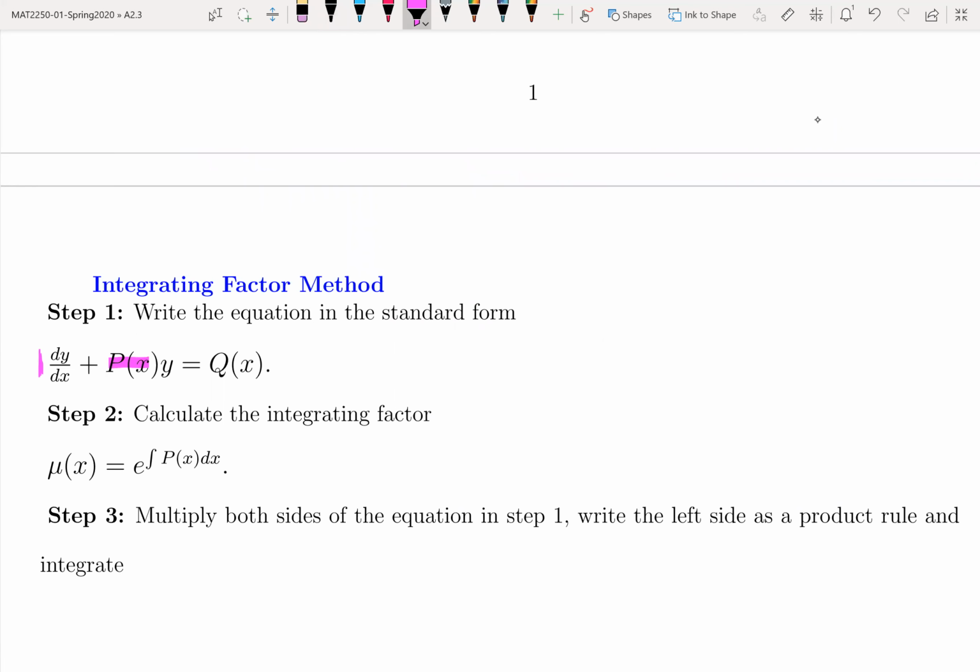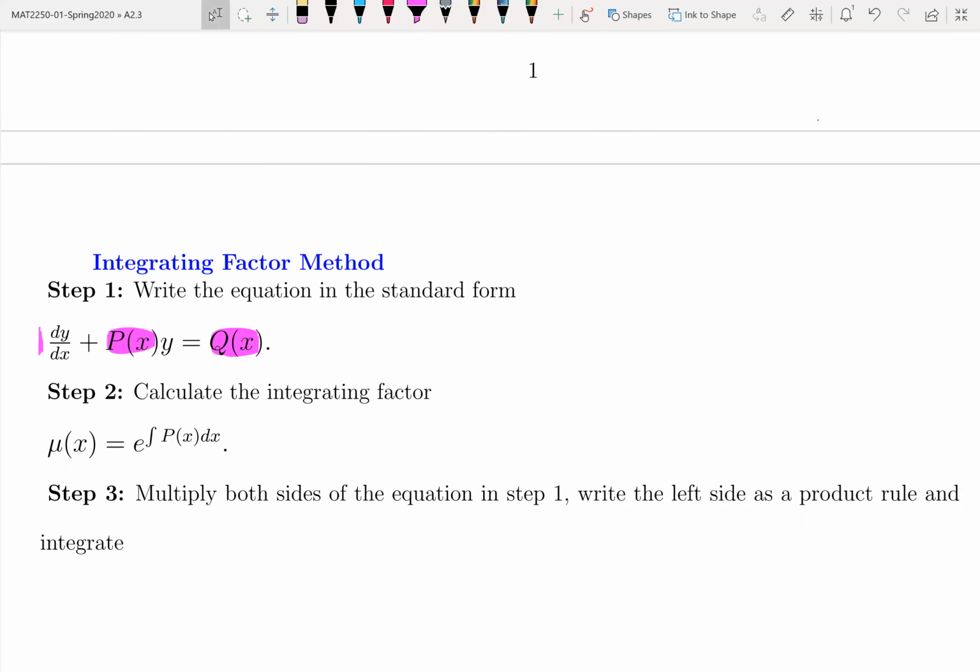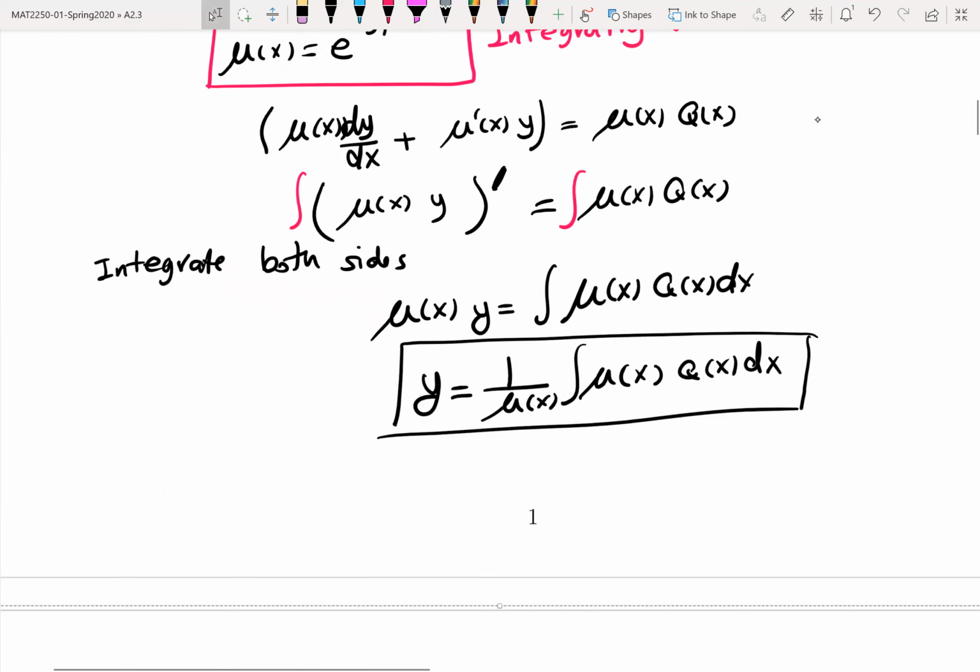You have to have a function of x, and on the right side there shouldn't be any y or y prime, so everything has to be in terms of x. So this is the standard form of the first order linear differential equation. The next step is the extra factor, mu, which is just e to the integration of P(x) dx. So that's how I proved y is in this form.